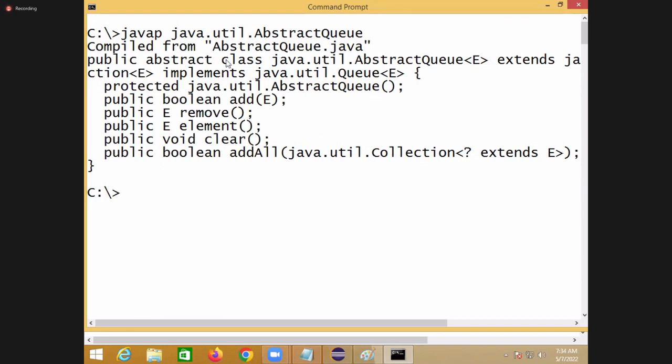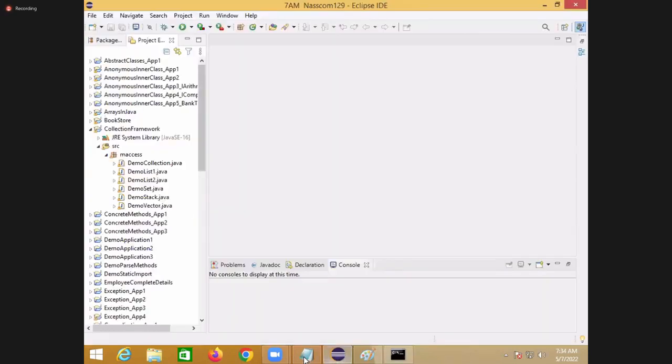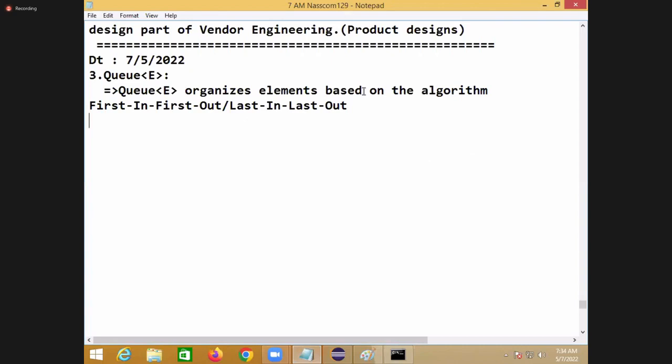Majorly add and remove anyway. So now Queue means abstract queue. We write priority queue. Priority queue is the implementation class of queue.